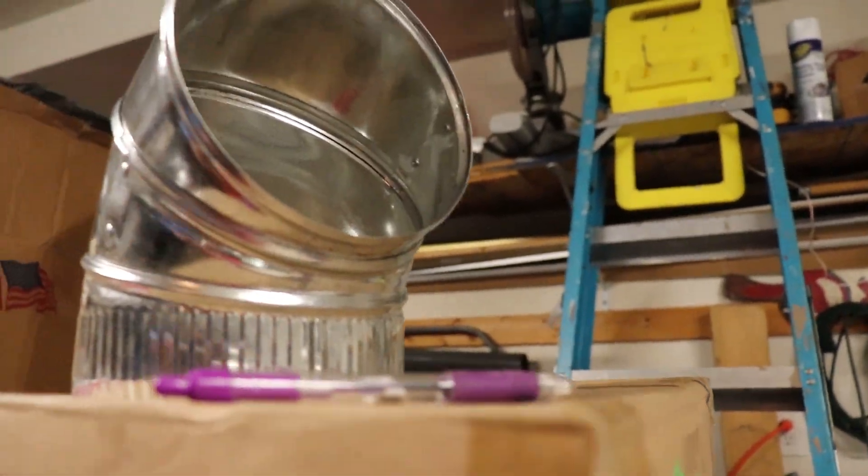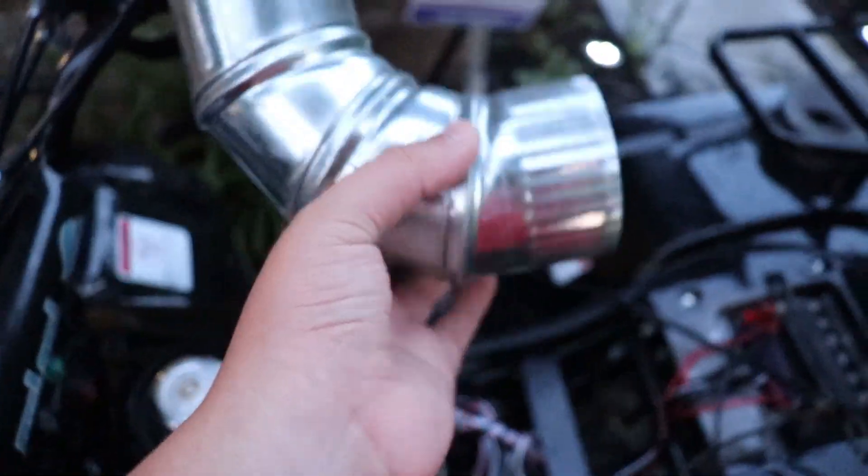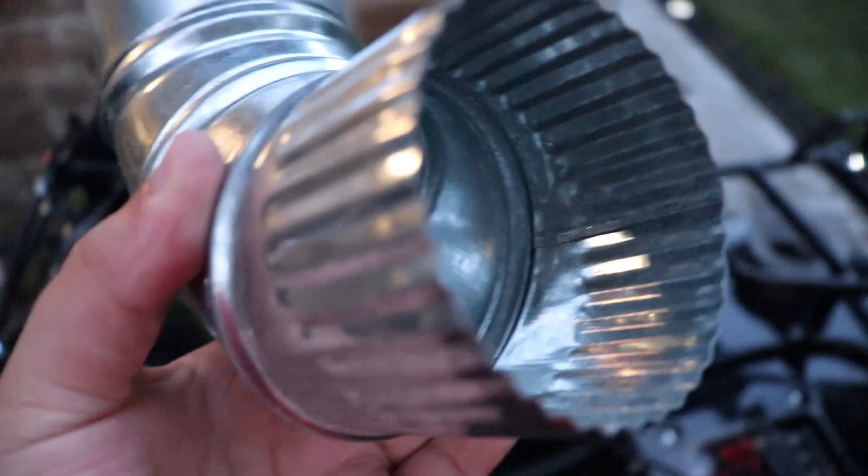All right, what's going on guys? It is later in the day now — I took a little break. What I'm going to do now is attach the little piece. This was the original piece I was going to attach, but I saw that this was too big — my tire was definitely going to hit this. So I went ahead and got a smaller piece. This is it right here, guys — it's definitely smaller and can definitely work. I'm losing daylight by the freaking minute.